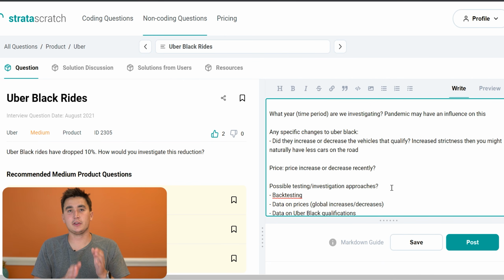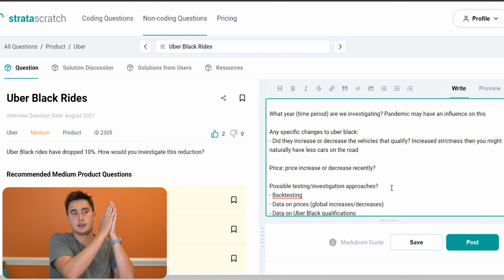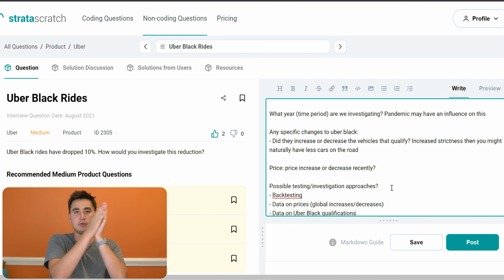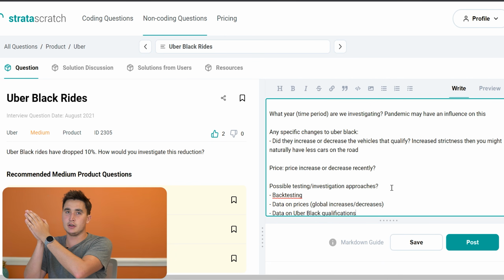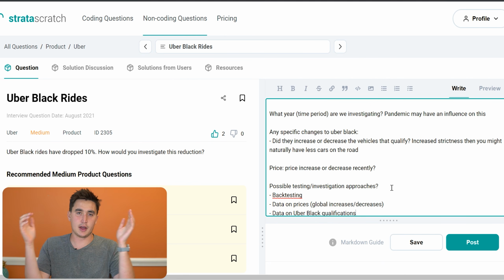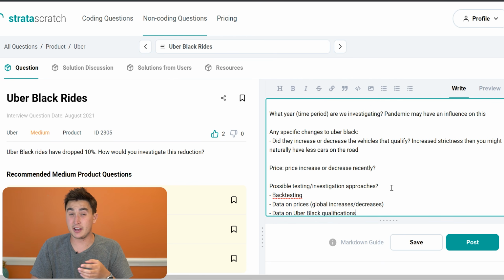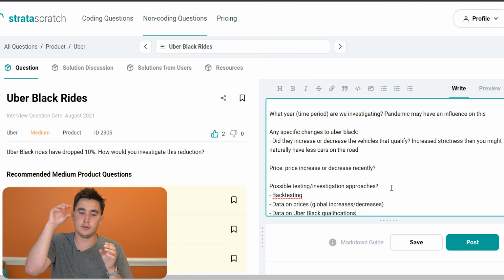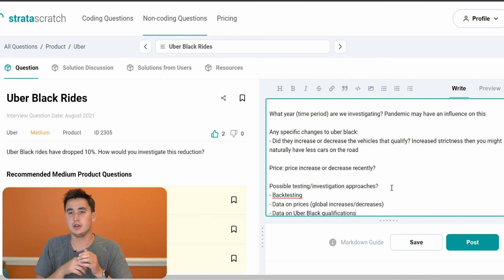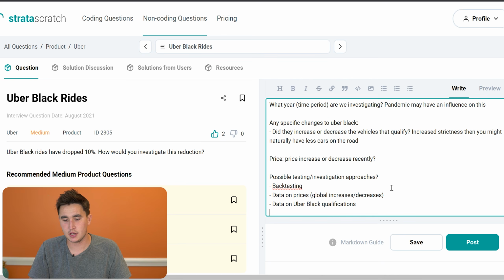If you specifically have a timeline of events like, okay, we let these cars in, we let these cars in, we let these cars in, and then at some point that was reduced, then that could be very much a key indicator. Plotting those events along with the overall number of Uber Black rides could help you really see some sort of relationship and correlation between the two factors.